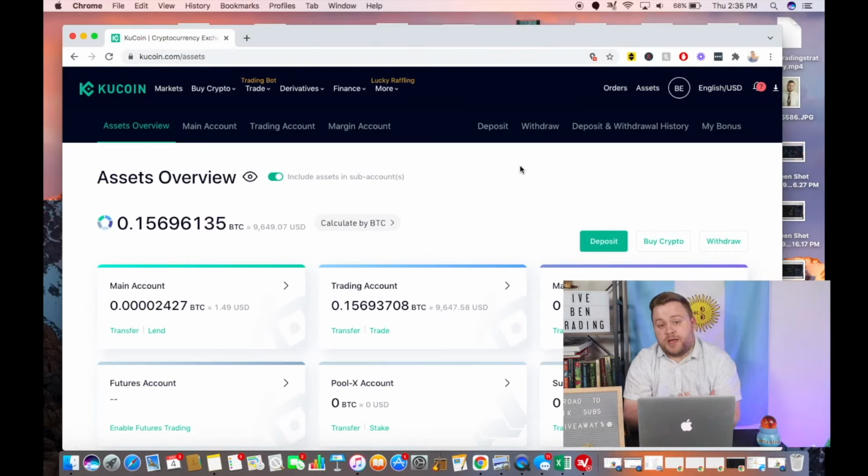Since we are talking about the main account, when it comes to withdrawing or depositing crypto on here, I always use XLM because it's the fastest and it has the cheapest fees. So to withdraw, like I was showing before, it's just different than depositing. You just go to main account, make sure crypto is on that main account, then you click withdraw and you search for XLM, and then you enter in the address from the exchange you're depositing to. So just the opposite of what we talked about before. And then you click withdraw.